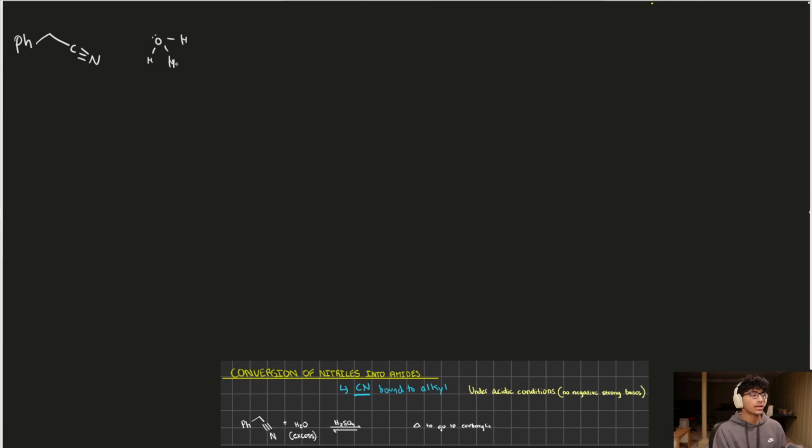Who's going to do the attacking? Or you can ask the question, who is more basic? Nitrogen is more basic, so nitrogen will be attacking this. It's going to be deprotonating. I don't even know what it's called, it's called acid base, but we're going to get the H there. So right here, we're going to be forming a delocalized charge.